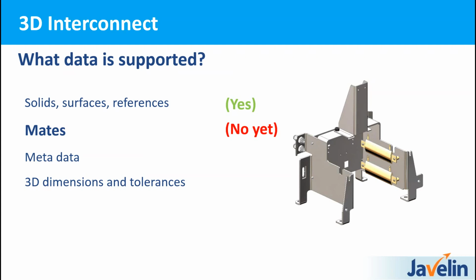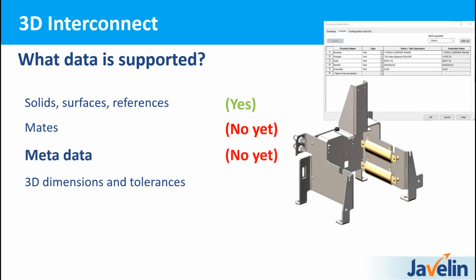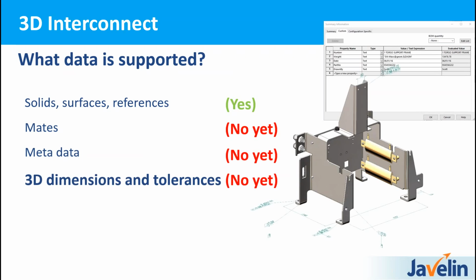But they're working on it. So this is phase one. Let's get the geometry in. Let's get the reference geometry in, and they're going to move forward with this technology. The other one is metadata. If there's metadata, so descriptions, part numbers on any of these other formats, again, it's not supported yet. And lastly, 3D dimensions. So if you are doing all your PMI, your product manufacturing information on the models, on the parts and assemblies, that too is not going to be coming in yet. So right now it's strictly just we want to get the geometry in so that we can work with the models as is inside SOLIDWORKS.